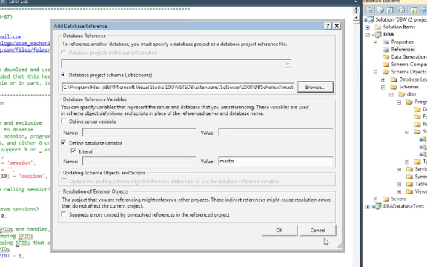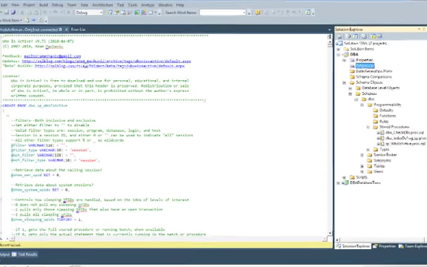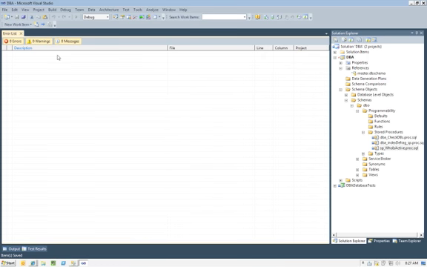Select the master and hit open. I accept the defaults here, so I'm going to hit OK. And what you'll see is that Visual Studio will go through and start checking these references, and it'll clear out all of these errors. And there you go. You can see it parsed through, and when the item was saved, it cleared out all those warnings for us. So now we can go ahead and go about our work and reference any of the items from the master database without throwing an error.